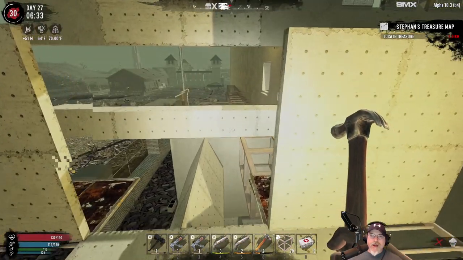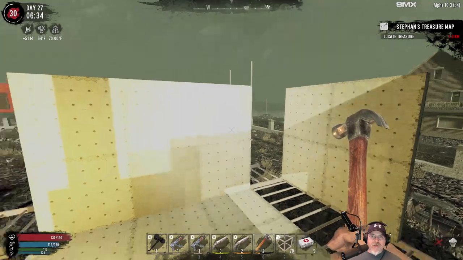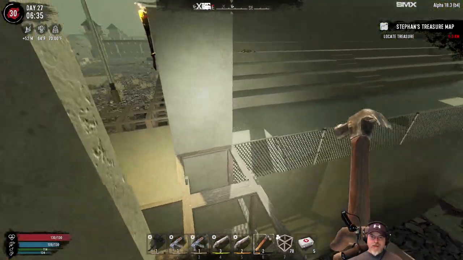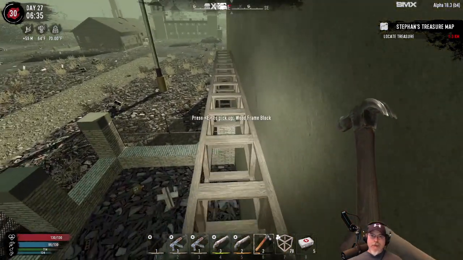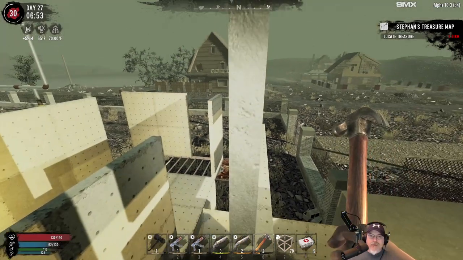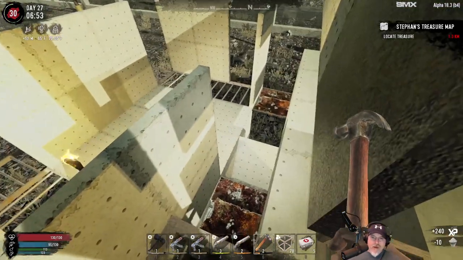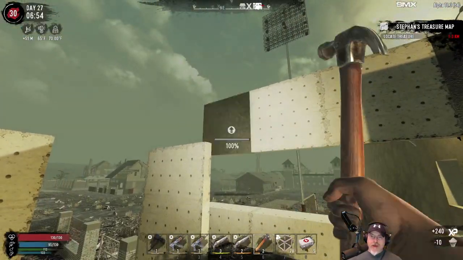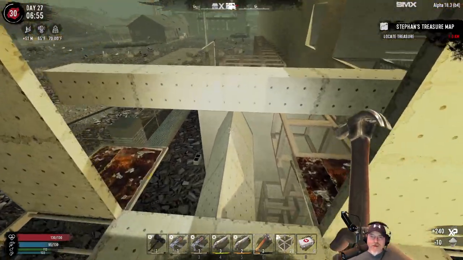Okay, so let's see. Oh, doggone it. Why didn't I bring some concrete with me? Son of a... All right, you know what? I'm gonna go get that really quick because we need to finish upgrading. I'll be back in a sec. Okay, guys. We are back with concrete now because we do have a few more blocks here that we need to get upgraded to reinforced.